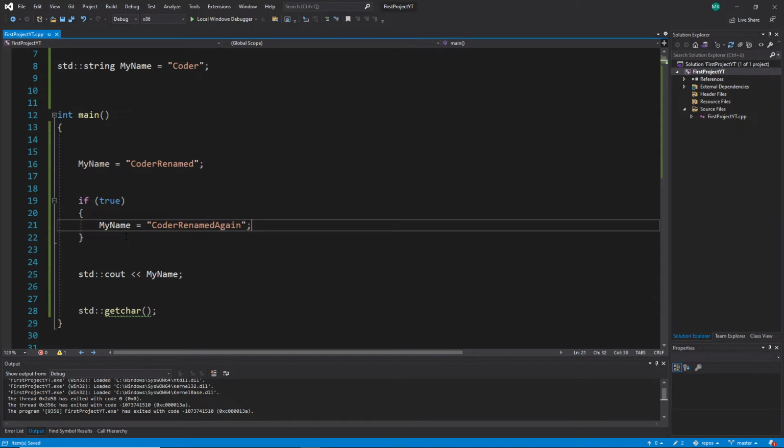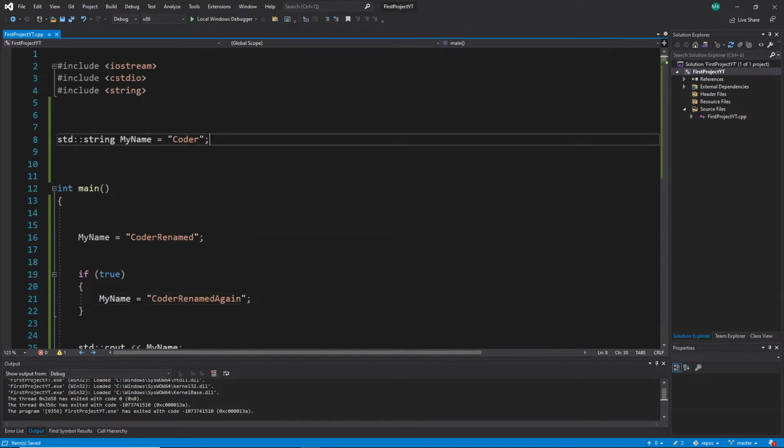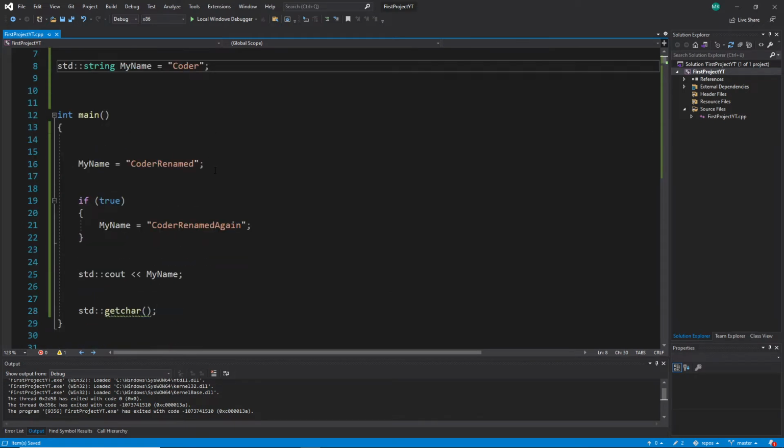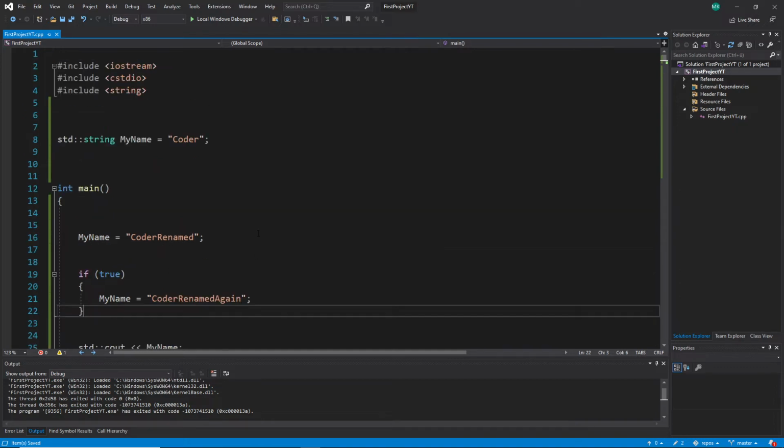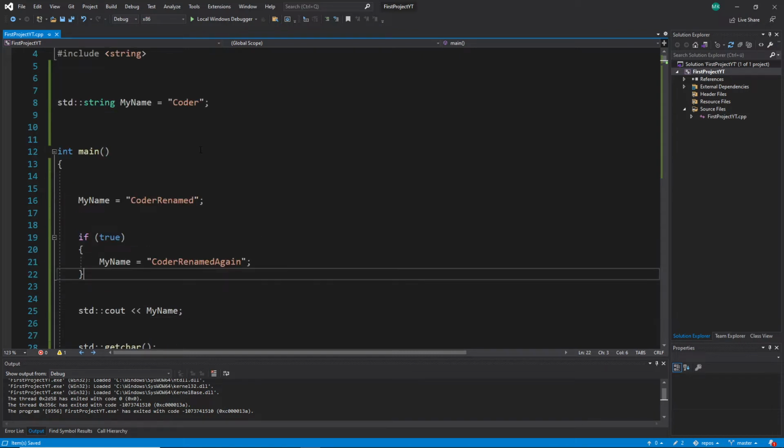So you see, a global variable we can access all the time. It does not work the other way around. For example, this local variable, if it's only declared here, I can't access it on the other side.